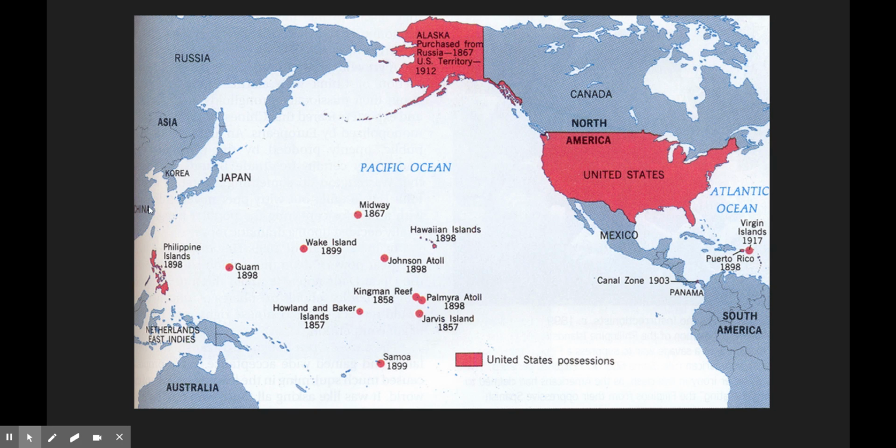Obviously, you see Japan, Korea, and China over here. But the Philippines also is going to be an interesting story because this is a Spanish colony that we will eventually acquire also in the Spanish-American War. But you can see our focus has been around the Pacific Ocean. Puerto Rico is over here in the Caribbean, the Virgin Islands. This is Cuba right here. So you can see that we're not necessarily going into Africa or Australia, but we definitely have a hand in colonizing many places throughout the Pacific. This will also come back to be important when we talk about World War II next semester.